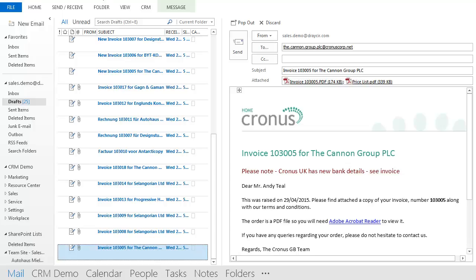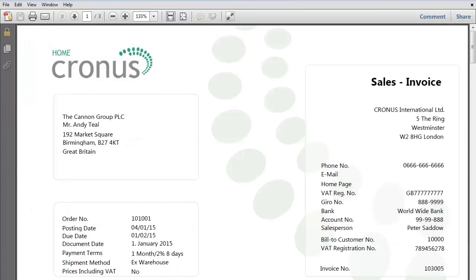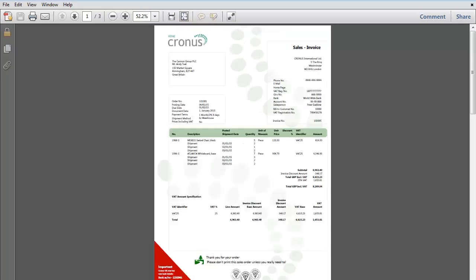Now let's take a look at the document itself. The original invoice before printed to Spindle was a plain black and white document, but now it carries a single or divisional corporate identity, and we can change the look and feel of the document based on the data from NAV. Here we have an invoice with all the relevant account information directly from NAV, and you'll see that designing a backdrop form is quite simple.